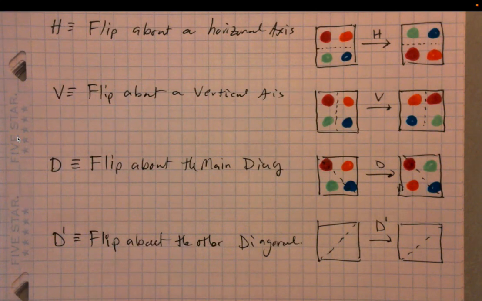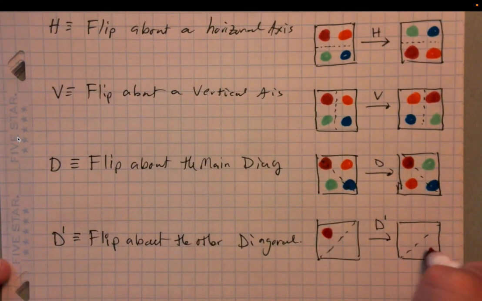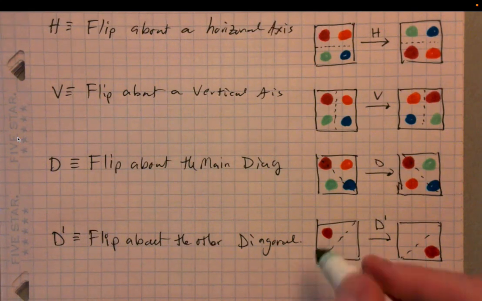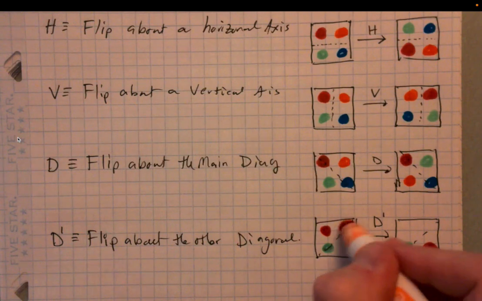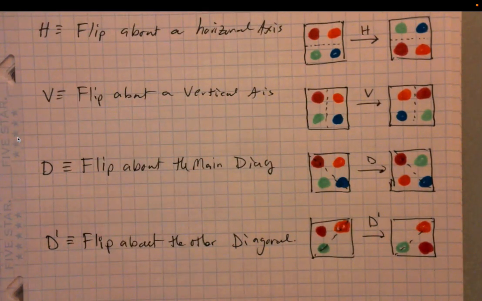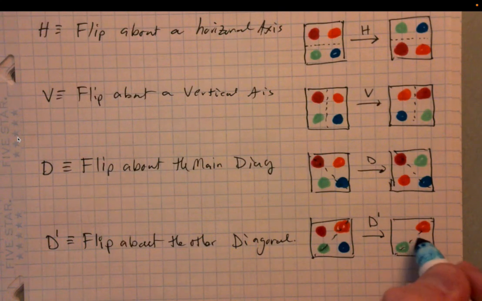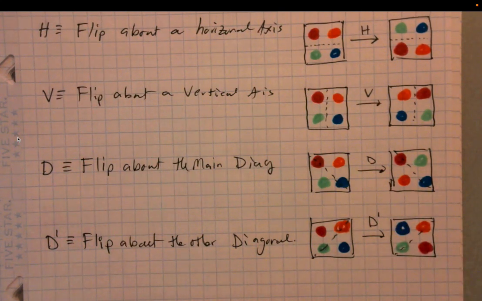Okay, so pink would flip this time down to there. Green is fixed. Orange also fixed. It doesn't move. And blue starts out down below and flips up. It basically swaps places with the pink, doesn't it? Perfect. So these are the 8 motions. Right, and so our initial statement was that no matter how complicated the motion of the square is, it's ultimately going to be equivalent to one of these motions.